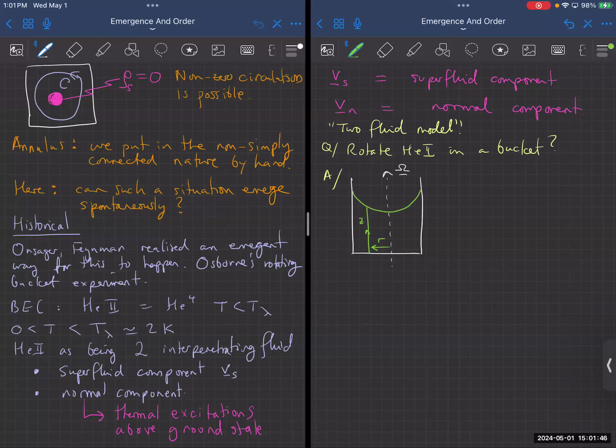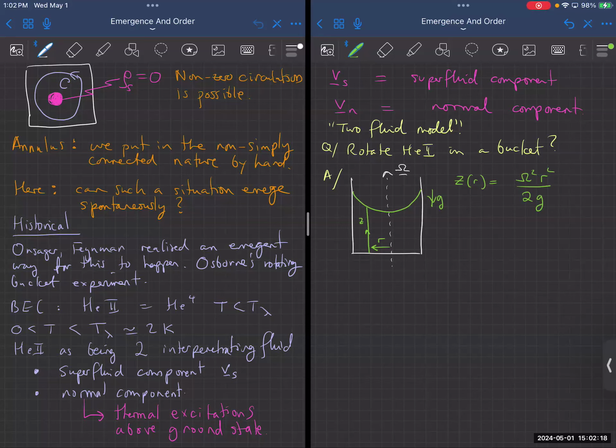And so if we know it is going as omega, we would say that Z as a function of R is going to be omega squared R squared, and then of course there's gravity pointing down. So it's going to be omega squared R squared over 2g. You can calculate that just by working out the chemical potential. And you've seen this before, right? Yeah, I saw this in a mechanics class. Great.